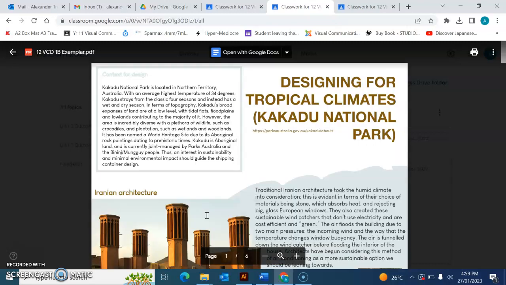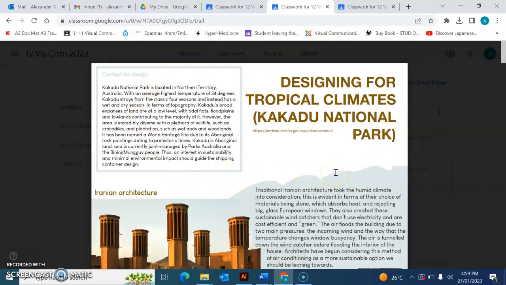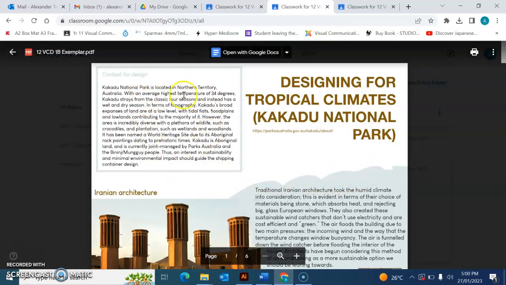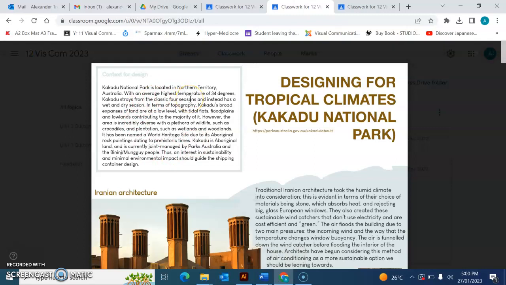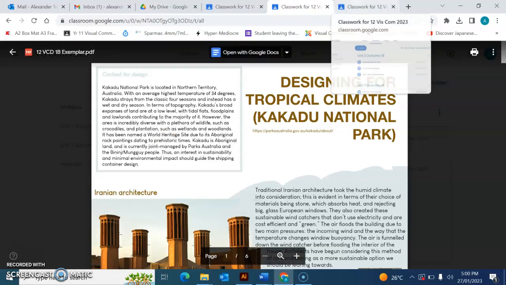This can be taken up as a whole page or just a section at the top of your research section. So here you can see they've spoken about climate, they've talked about the flora and fauna that they need to consider when building, and spoken about the kind of aspects of building on Aboriginal and Torres Strait Islander land or country. So this is key information you will use when it comes to actually designing that house.